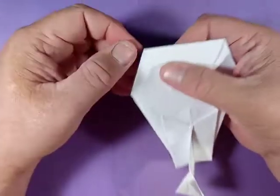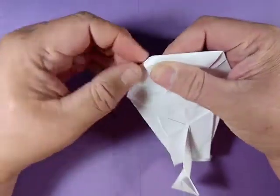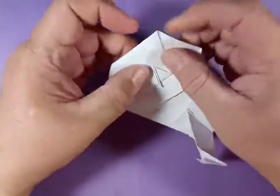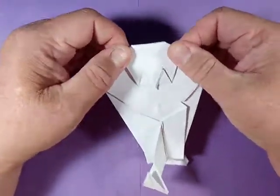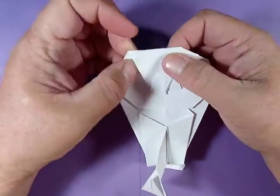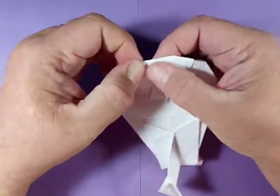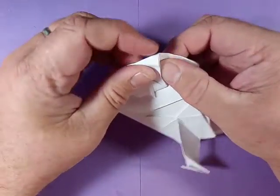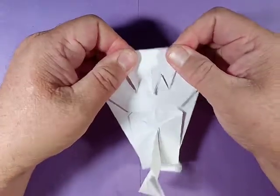Okay, let's do a little bit of shaping to the body right here. We're going to pull this right here, make it a little more round, like that. Pull this one right here, make it a little more round, make sure that they're even, like that. Some people leave those under there like that. I like to take them and just invert them underneath like this. More details, more details. More detail, the better it looks, right? Okay, we'll just slide that under there. Right.